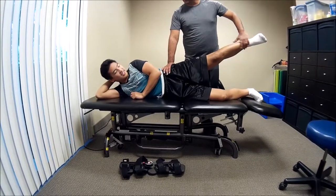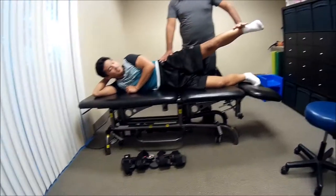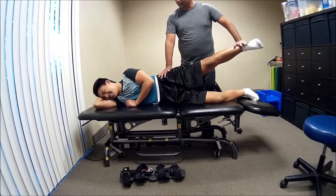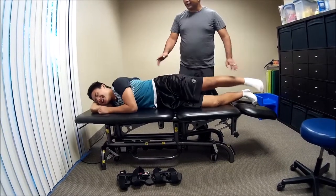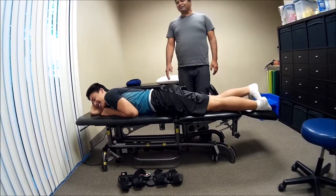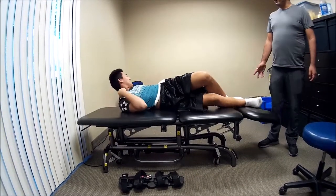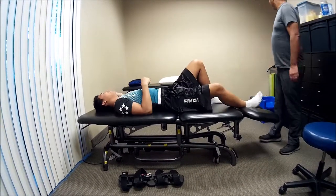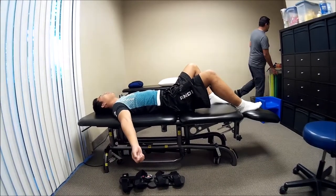Lift it up. Okay. So this is to give you a 4. It means you can hold it against moderate pressure. Now this is to give you a 5. You have to hold it up. 5 out of 5, ready? 1, 2, 3. It's a 5 minus, so it's not quite there, needs a little bit more work. Okay, let's get you a band. Let's start doing some side step lunges. Don't worry about your braces.